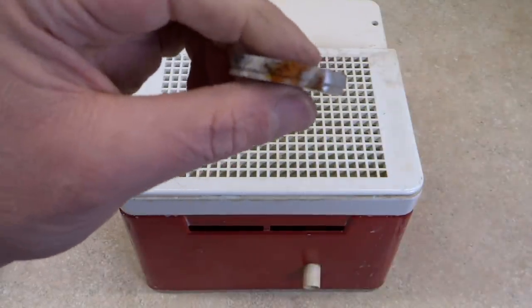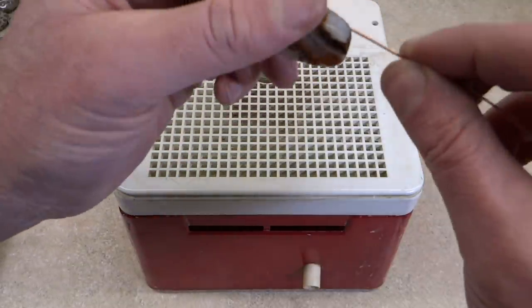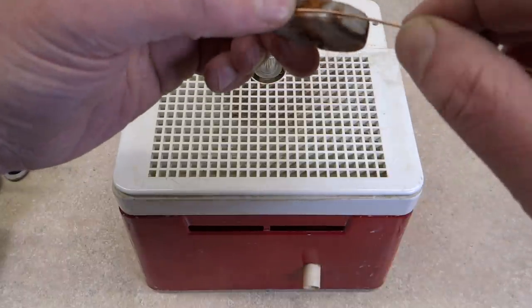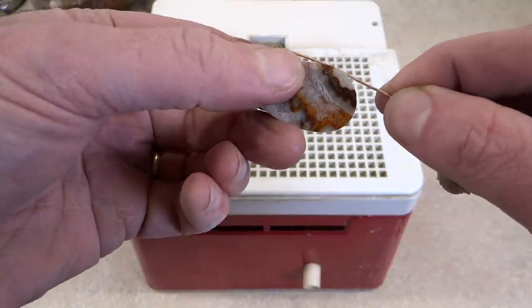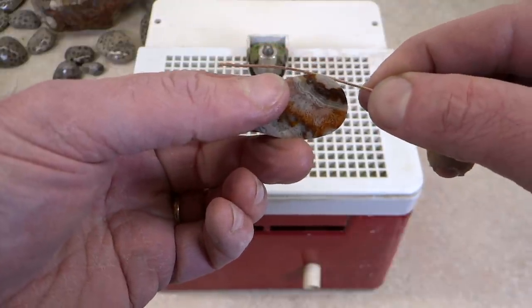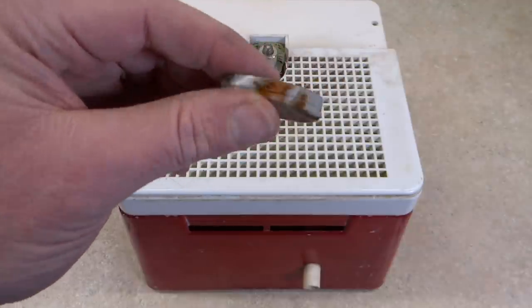Alright, so I have my groove cut in there. I don't know if you can see that, but I'm going to take a piece of copper wire. I'll wrap this with silver when I actually wrap it, but I just fit the wire in there and see if it fits flush. And I just sort of do that all the way around and make sure it fits flush all the way around. And then when I'm all done, I can wrap it and be assured it's going to fit in there nicely.